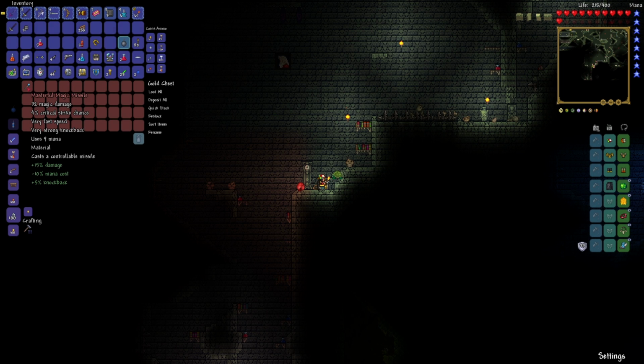Alrighty, ladies and gents, we are back, and it has been a little while now, and I have gone through several more chests, and I have found this brand new magic wand, it looks like. This is the Masterful Magic Missile. Does 32 magic damage, 4% critical strike chance, very fast speed, very strong knockback, and it uses 9 mana. It has plus 15% damage and minus 10% mana cost, as well as plus 5% knockback. This is not a bad weapon, it doesn't look like. I'm kind of interested in using this thing.